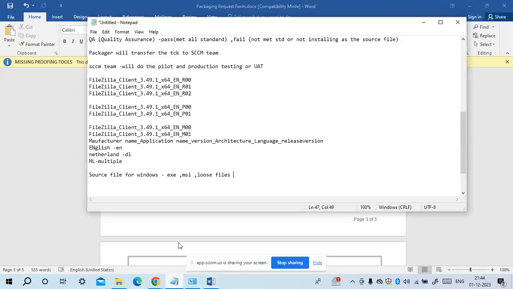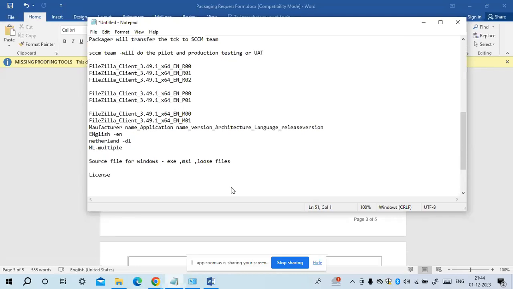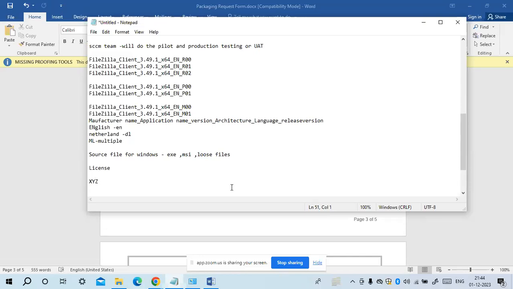I'll explain this. There will be a common license, let's take an example XYZ. If I talk about Adobe Acrobat, it has an enterprise license. We call it an enterprise license, or you can say common license. This enterprise license, a company has to purchase for their organization, and this same enterprise license can be used by n number of users, by all the users in their organization. So that is known as enterprise license.